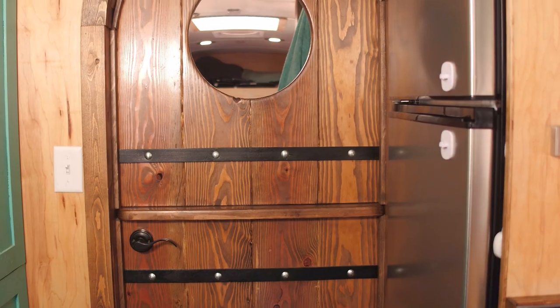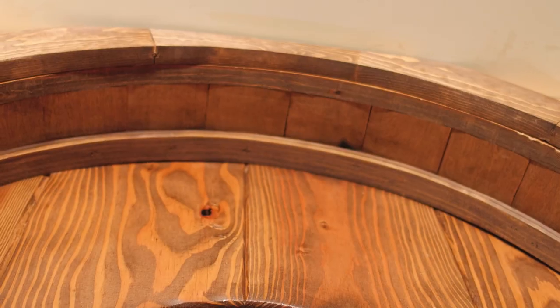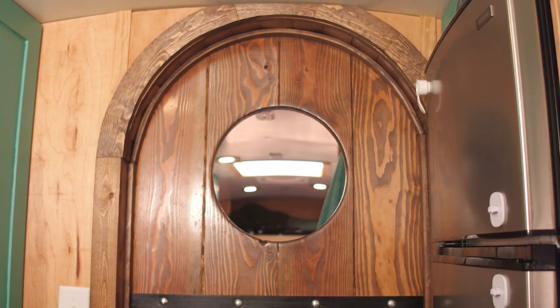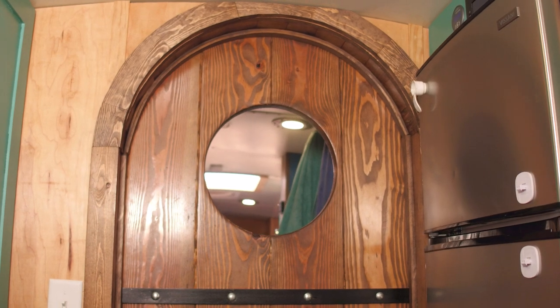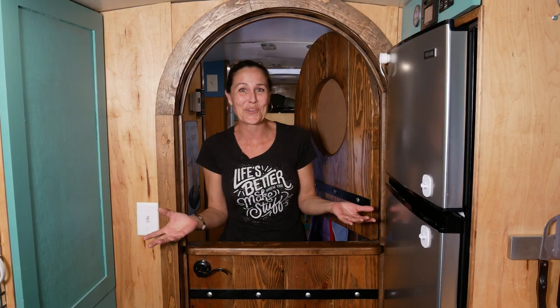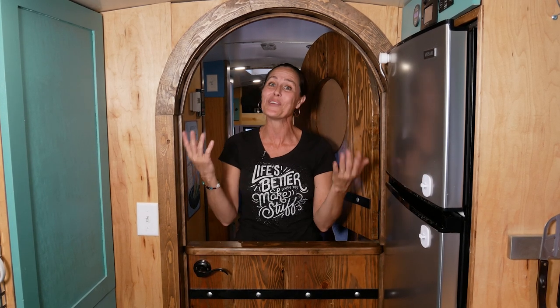Something you don't see in every bus build is a door separating the front of the bus from the back. We did this for several reasons: I have insomnia and we need to keep the cat out of the bedroom at night; Mike is a paramedic who sometimes works a 24-hour shift and needs to sleep quietly in the back bedroom while I'm out here in the front. The other reason is climate control — we only have to heat or cool one half of the bus at a time. Eventually we'll be adding a stained glass window, but the coolest feature is that it's a Dutch door so one half can be open while the other is shut, allowing air to pass through.